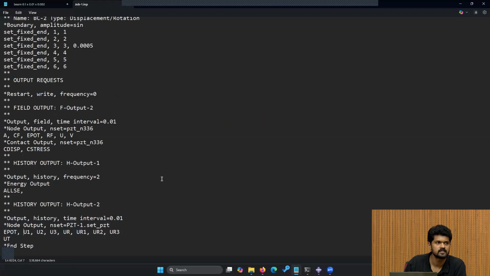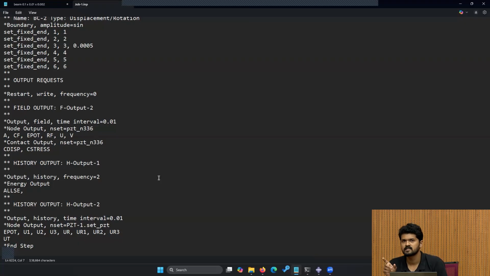Do you have any questions? Sir, when you said the PZT's degrees of freedom are constrained with respect to the beam, that means the elements of both the PZT and the beam should coincide, right? The mesh elements? That need not be the case.